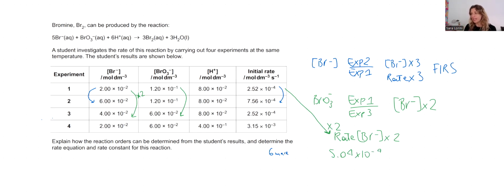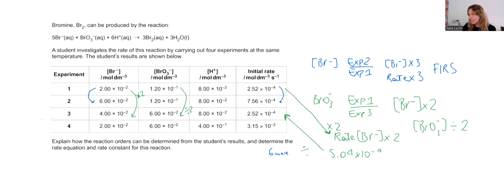So I can calculate this value, and having this hypothetical rate of the other experiment without the effect of the other concentration, in this case the bromate, it makes it very simple to calculate the order. So if I now look at the rate in experiment 3, because of the change of the bromate, I will notice something. First of all, we go from 1.2 times 10 to the minus 1 to 6 times 10 to the minus 1, which is divided by 2. Let's write that down. In this case, I know that the bromate BrO3 minus has been divided by 2. And notice what happens to the rate: 5.04 to 2.52 is also divided by 2.